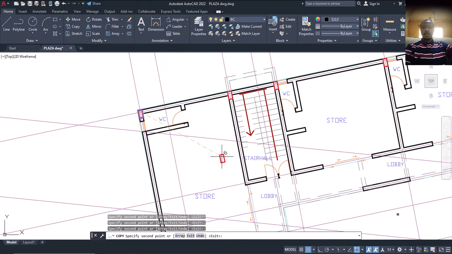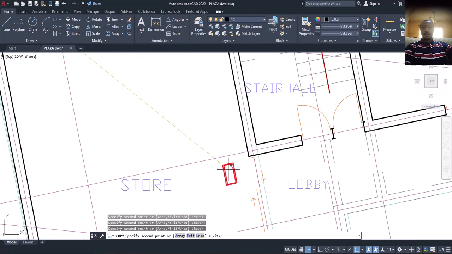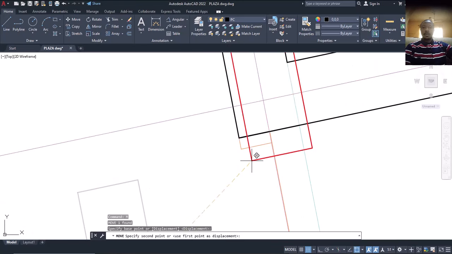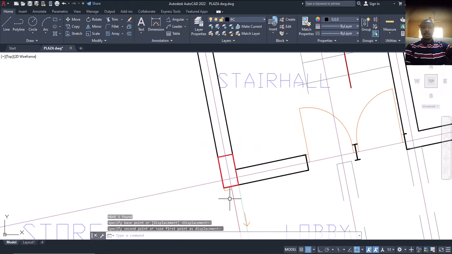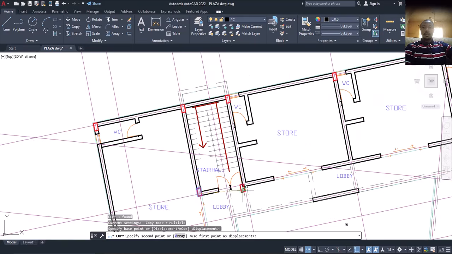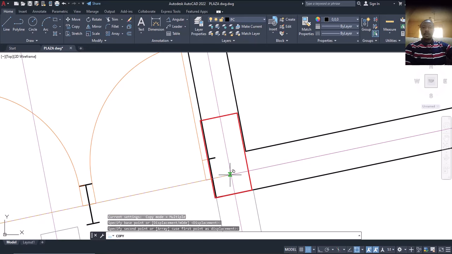So what I'll do, I can just put this one here, escape, click on this one, CP, no, M, first M, enter from this edge, and then I'll fix it to this edge. Can you see it now? Then I'll click on this, then CP, enter, and then fix it here, and fix it here.